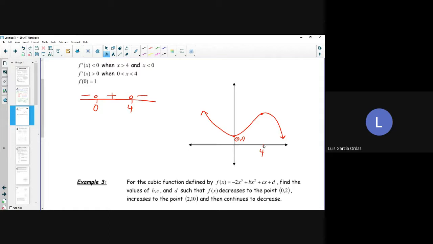Again, my rate of change is negative when f prime of x is less than 0. It is increasing when my f prime of x is between 0 and 4, and it's back to decreasing when it's greater than 4. Because you can see my tangent moving downwards, moving upwards, then moving downwards again.